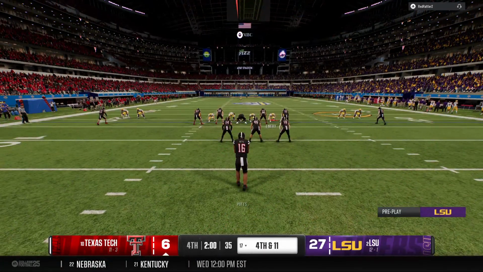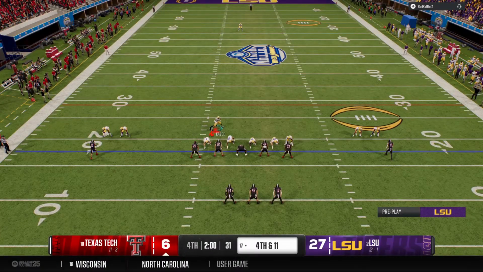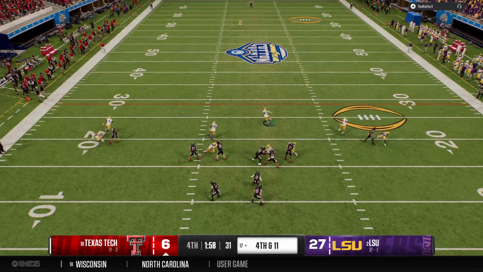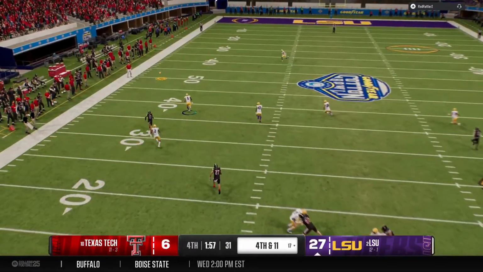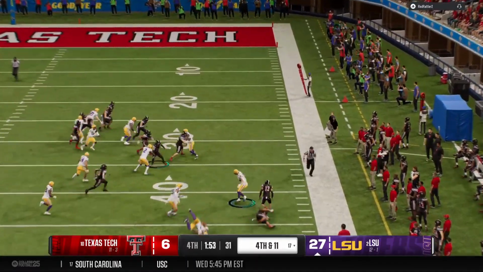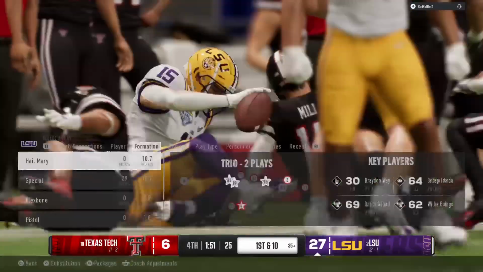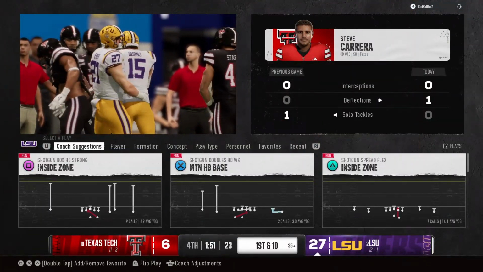The Red Raiders will line up to kick it away. Looking to kick it away for the 2nd time. Not the way he wanted to kick it. And he's going to get run out of bounds after a small pickup on the return.